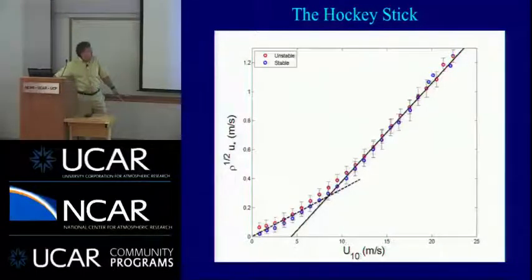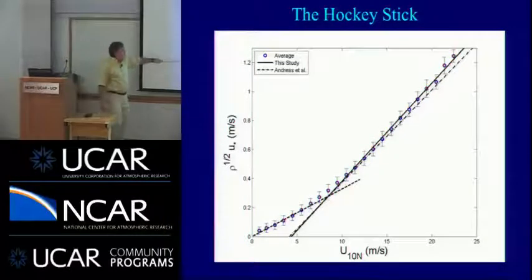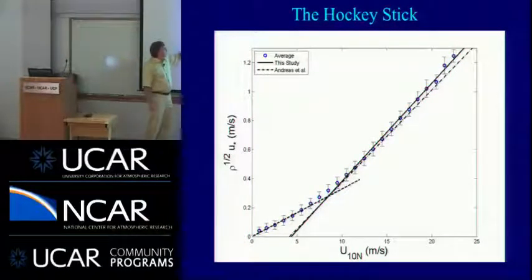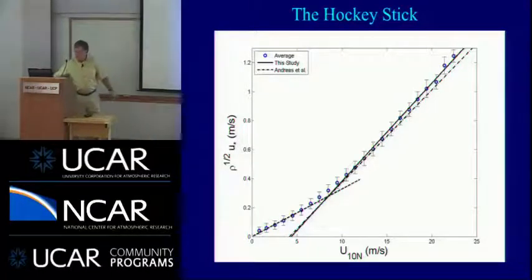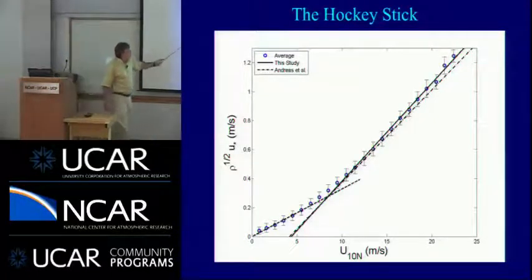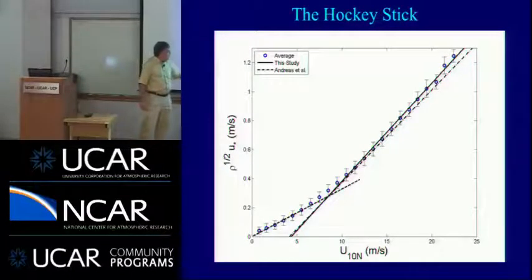Now, the other thing that I wanted to point out here is we're not the only ones looking at this. Like I said, Ed Andreas and Larry have their own hockey stick that they've published. This is their parameterization in the broken line. They're pretty close. I have a feeling that they become even closer if Ed and Larry and company plotted this versus the relative wind speed, which they didn't do. So they did not correct for currents in their paper.